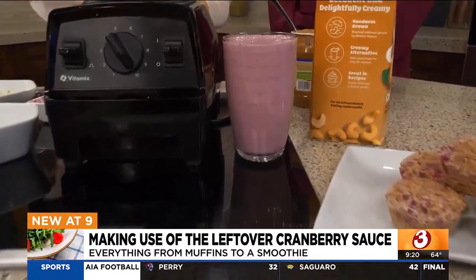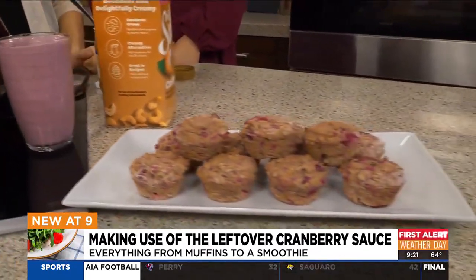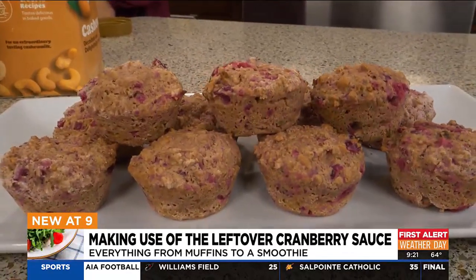Or you can make cranberry banana muffins for breakfast. That could be a whole wheat muffin full of fiber and a great way to use that extra stuff. So lots of good ideas, right?